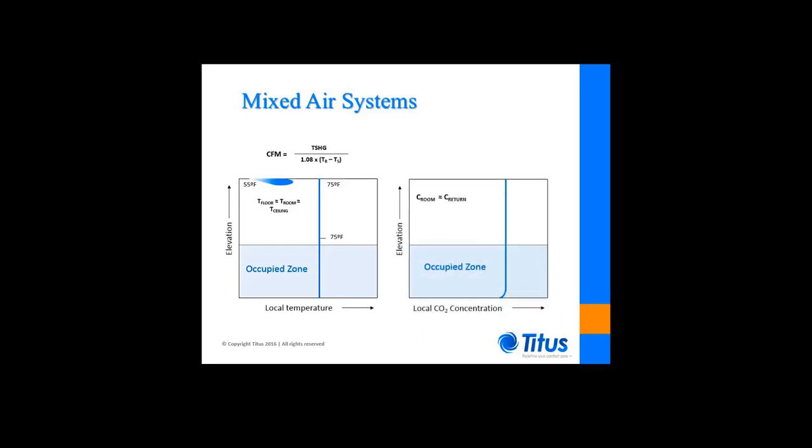This figure relates to the concentration of CO2 in a mixed air system. The term zone ventilation effectiveness relates to the concentration of gaseous contaminants in the return air leaving the room to that at the occupant breathing level. Note that the CO2 concentration in the return air leaving the classroom will always be equal to or less than that at the breathing level of the room.